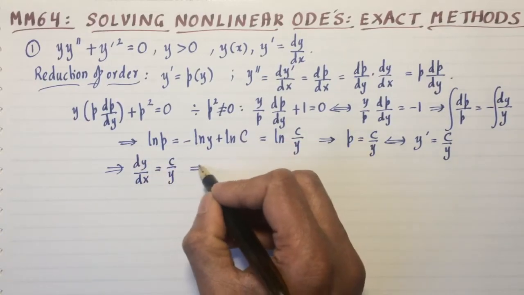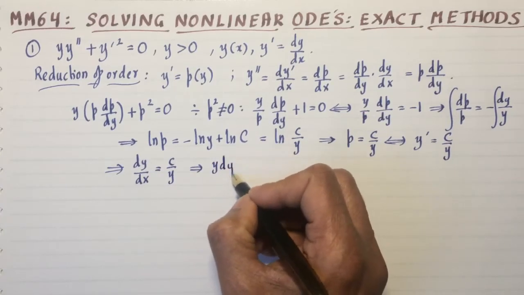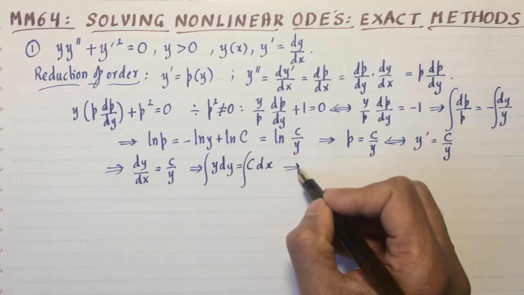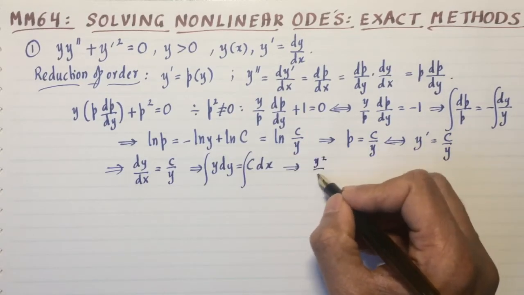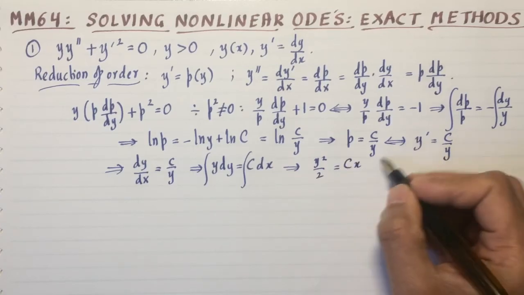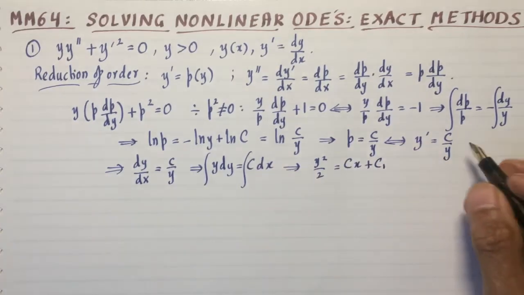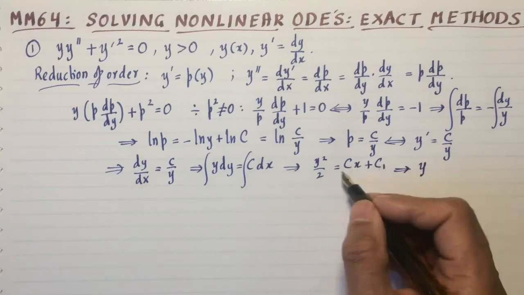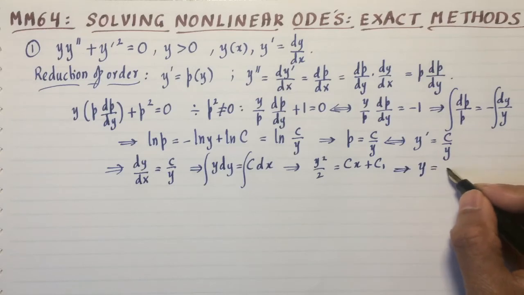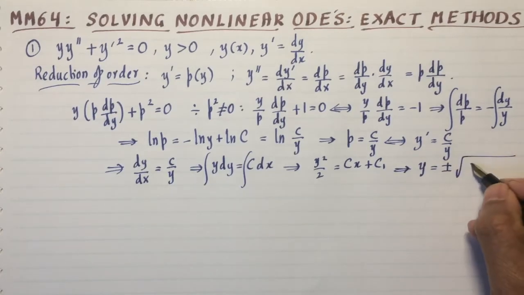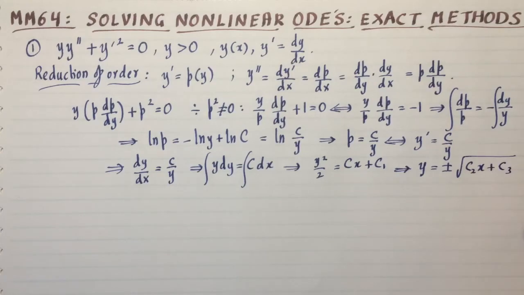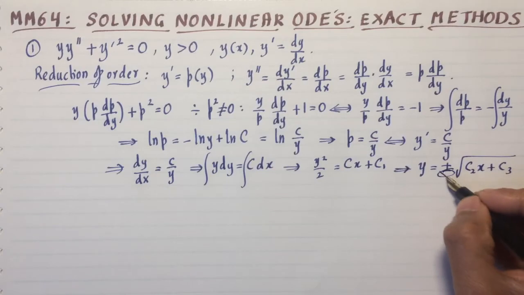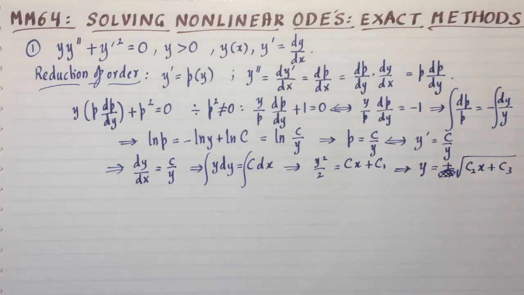Separate variables once more, and I get y dy equals c dx. That can be easily integrated. So I'm going to get y squared over 2 equals cx plus some other constant c1. I'm not going to worry about this 2, so I'll make 2 other constants appear. So this gives me y equals plus or minus the square root of c2x plus c3. However, we have been told only to keep the y bigger than 0 branch, so we'll remove the negative sign. So the only solution is the plus sign.